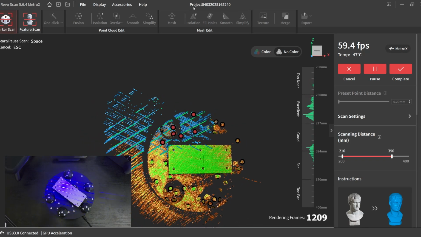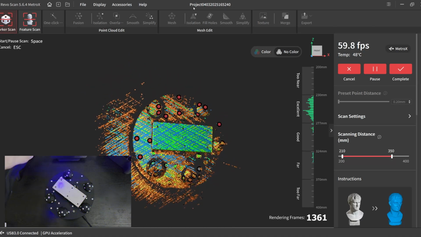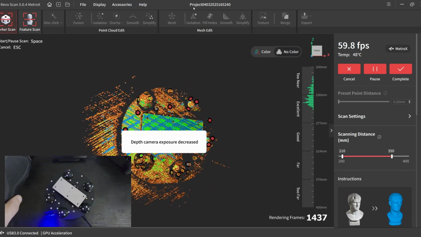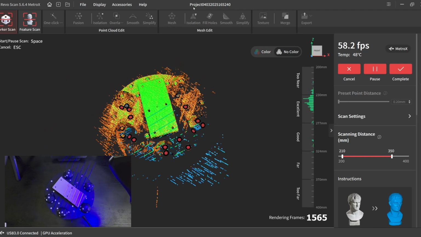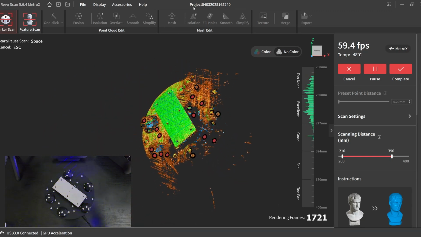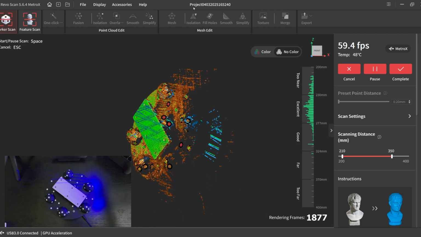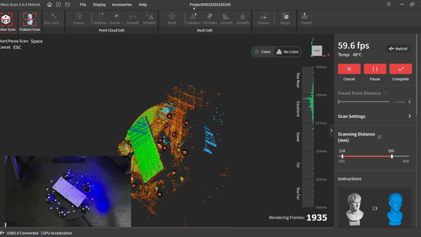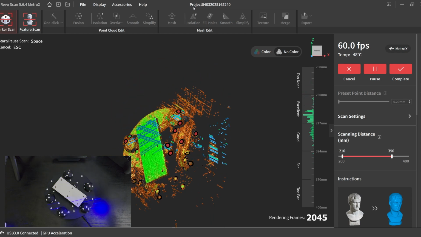And generally, it's a good idea to try and use global tracker mode or global marker mode. And that's simply because of the fact it really helps out in terms of tracking accuracy and speed. Because I just placed these, the dots aren't yet known to my scanner. So it's having to kind of learn them as I go.